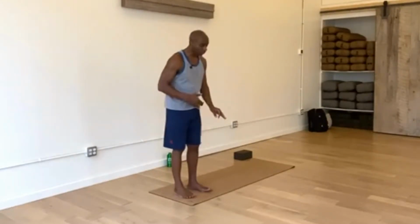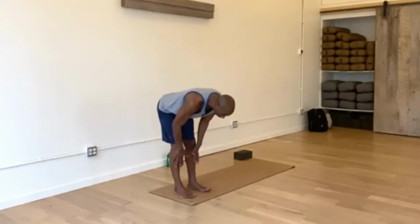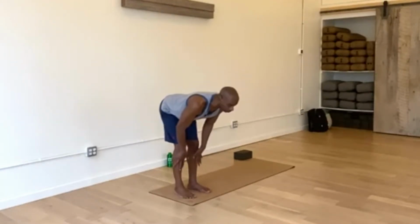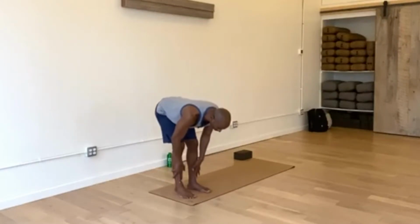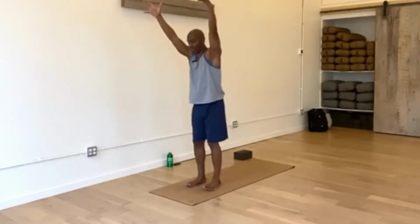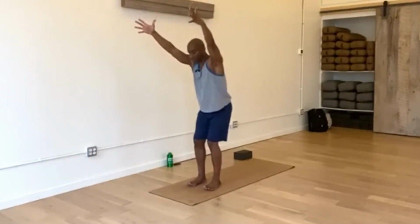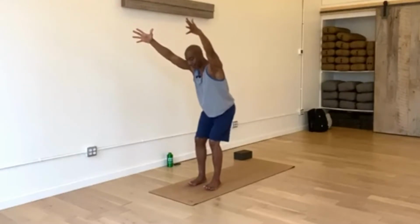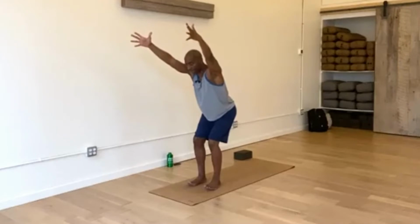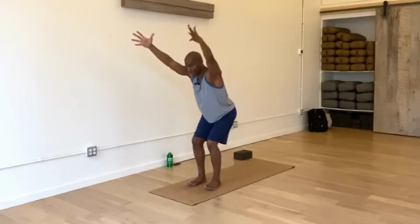Good. Once you're there, inhale, lengthening through your spine. We'll call that monkey pose. Exhale, fold. Weight shift into the heels. Bend your knees. Let's inhale, reverse swan dive. Come up to standing, reach high. On this exhale, move right away into chair pose, utkatasana. Hold for a moment, sitting back. Feel like your hips are reaching for the back edge of your mat, while your arms are reaching outward in front. Let's breathe in and exhale.